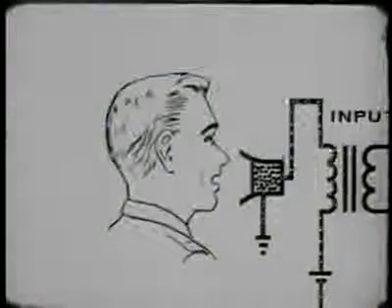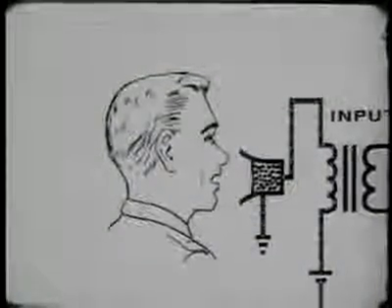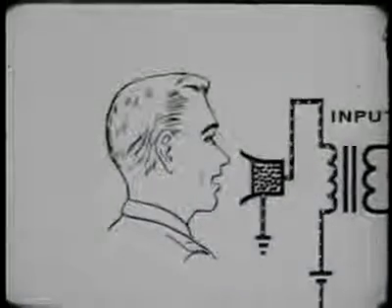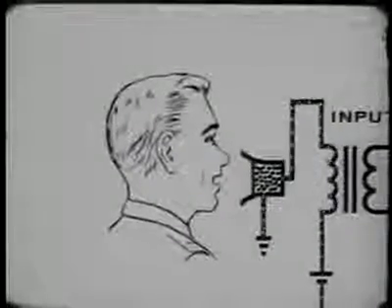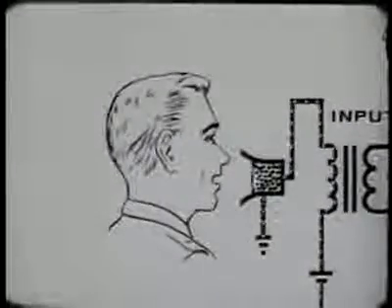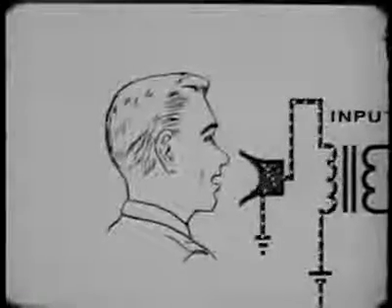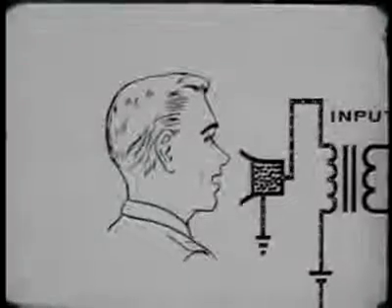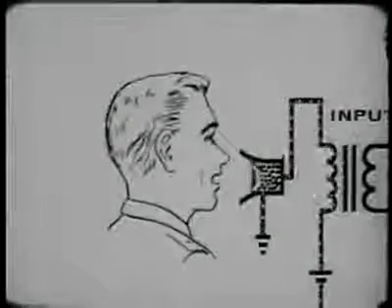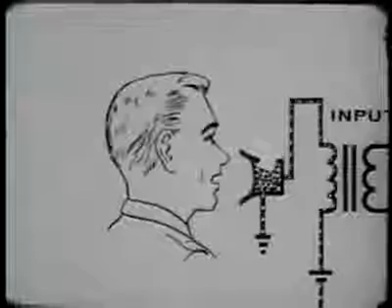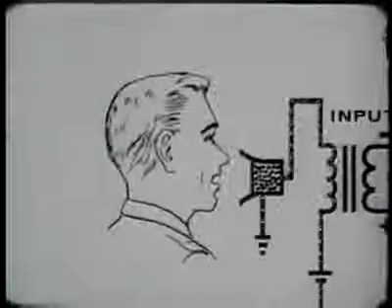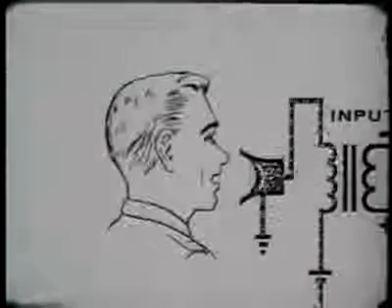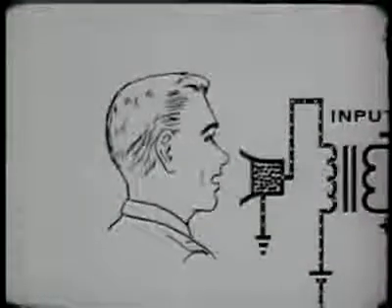If you speak into a microphone, the mechanical energy of sound waves is converted into electrical energy by the vibration of the diaphragm of the microphone under pressure of the sound waves. This vibration in a carbon microphone causes the diaphragm to first compress and then release the carbon granules in accordance with the pressure of the sound waves. This varies the resistance of the microphone element, which in turn causes more or less current to flow in the external circuit.